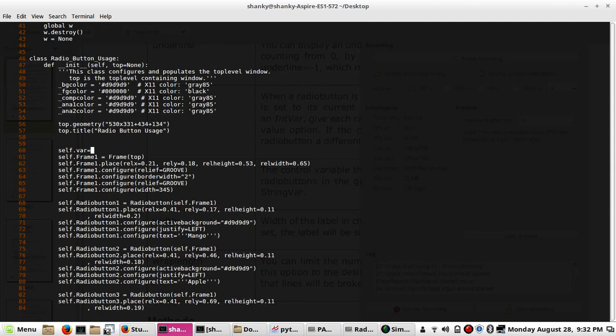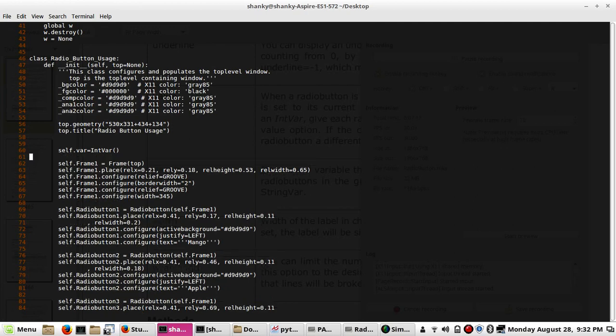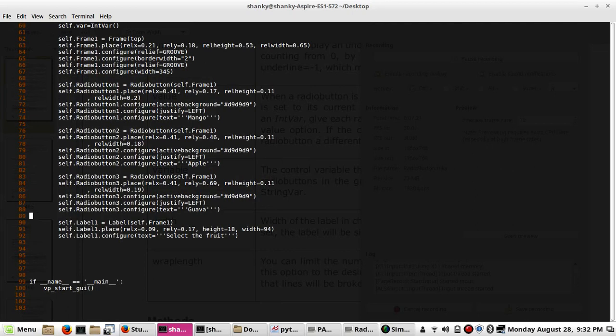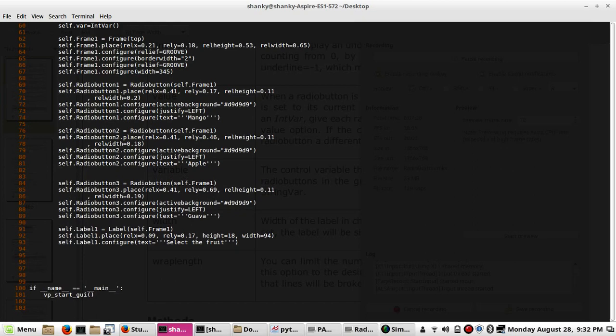It is an IntVar. Now we have defined the variable, and we'll assign this variable to the button. So self.radiobutton2.configure, of course.